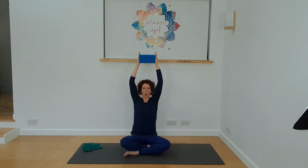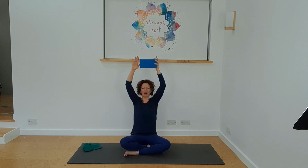2 more. Lovely stuff. Just take that brick, pass it behind the back, bring it round in front, behind the back, bring it round in front. Keep going like that. Change direction. We're just getting some lovely movement through the shoulders here, as we've been working on quite hard already.